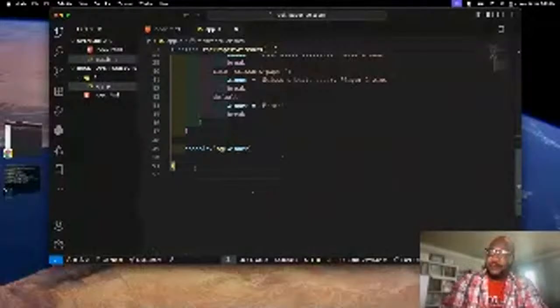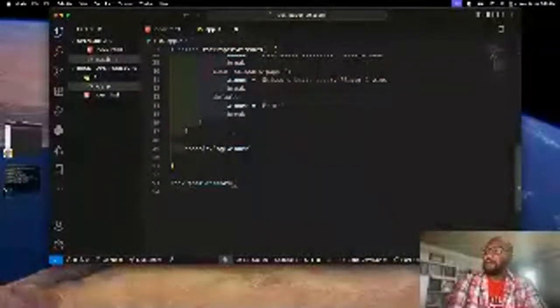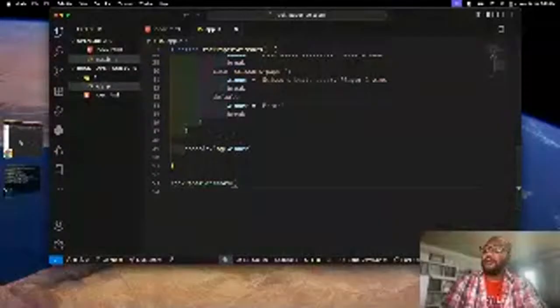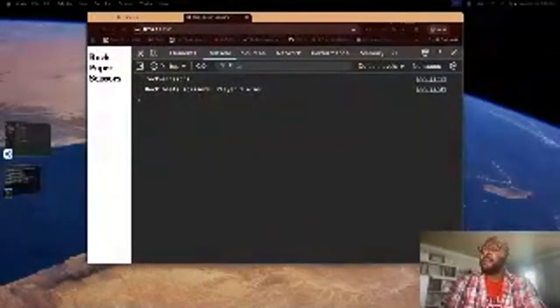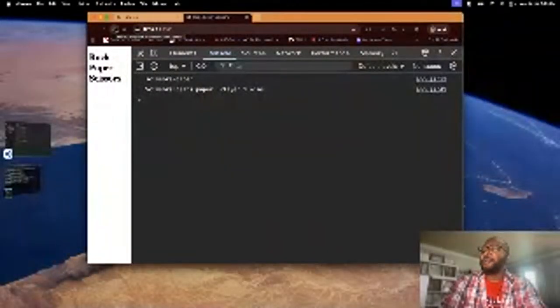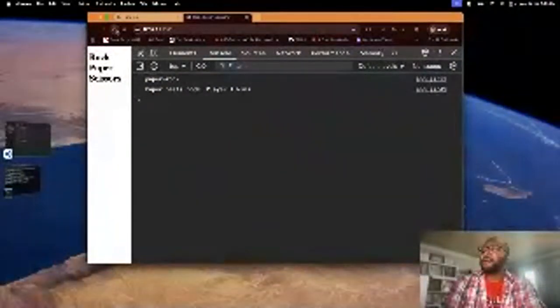So if I come here and I say rock, paper, scissors and run it, you can see rock, scissors, rock beats scissors, player one wins. And I can refresh and scissors beats paper, paper beats rock, rock, paper.